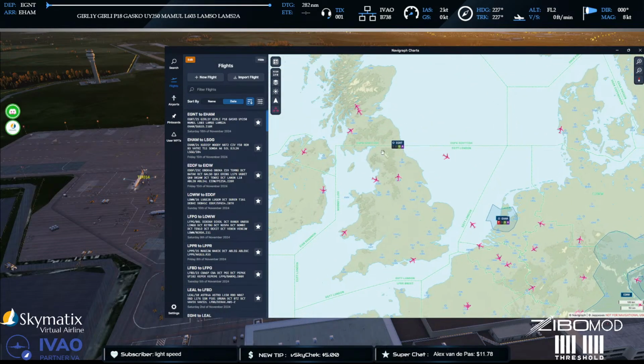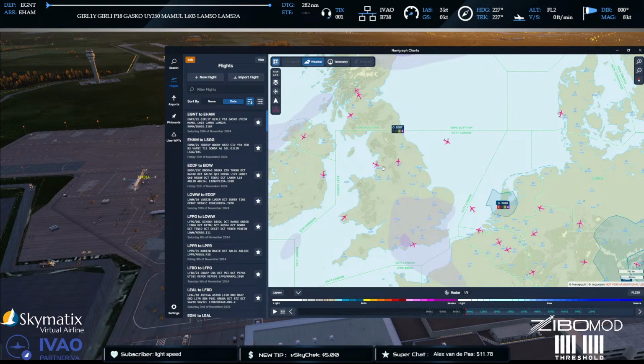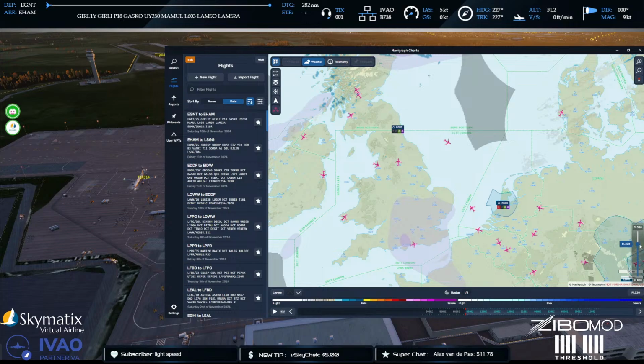All right. Then the other thing that is nice to have is when you click here on the top, you can go to weather. I think this is obviously old, but it's nice to have a look at it for guys that are new to the product. So once you've clicked it, you can set your flight level.